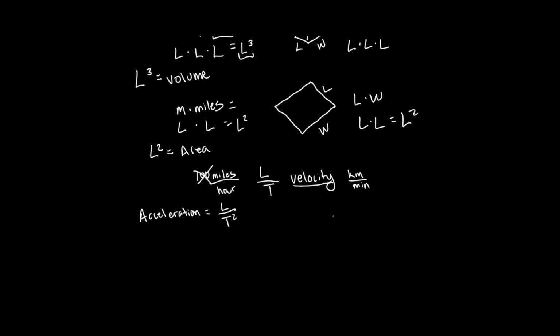Okay, so one of the most important accelerations we're going to talk about, and I think I'm going to use it as an example here in a little while, for looking at how these things fundamentally click together. But one of the most important ones for this class is going to be this one right here. It's 9.8 meters per second squared. And this is the acceleration due to gravity on Earth.